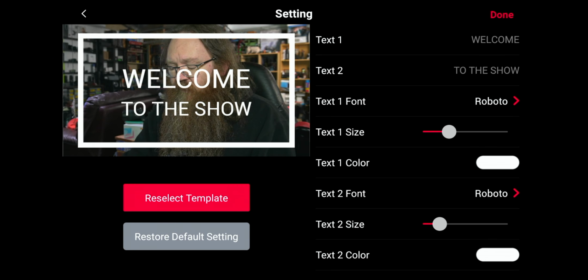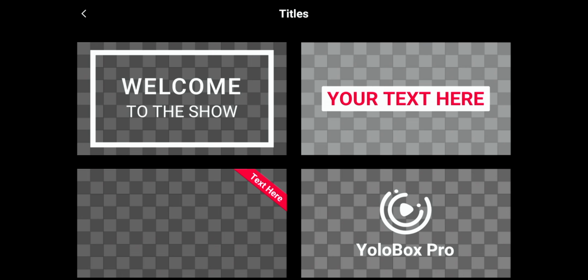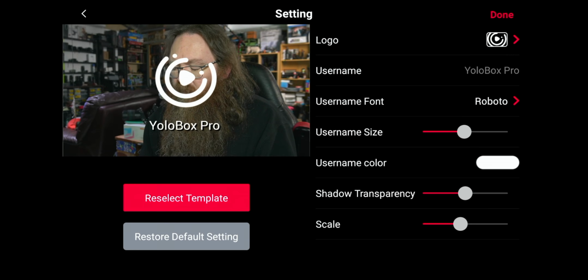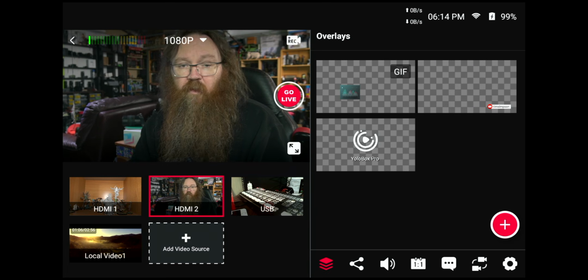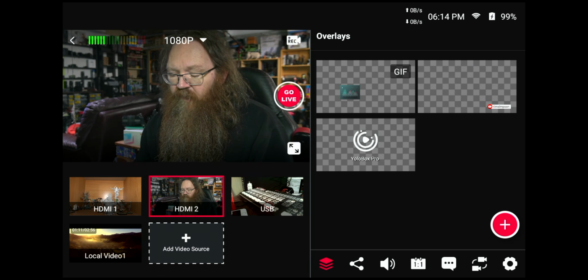You can change everything in the settings here, the text type, text color, framing and all that sort of thing. And you can see there's this simple corner title, the bold center one, and this one down in the bottom right, which you can use to display a combination of text and a logo, which is really useful as well. And once again, you can just tap on it to fade it in and tap again to fade it out.